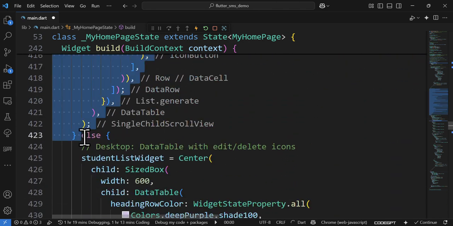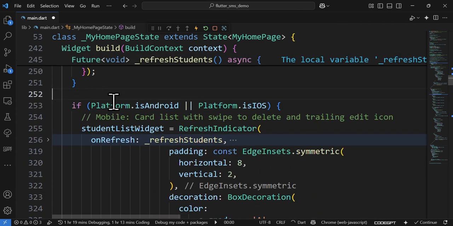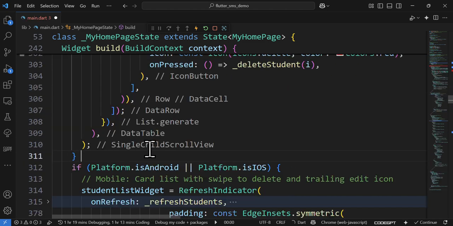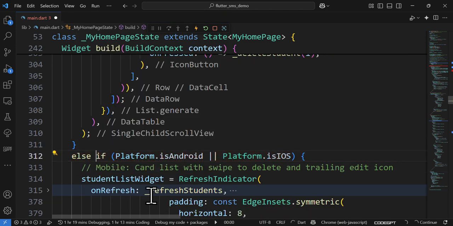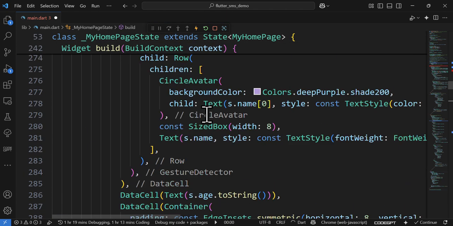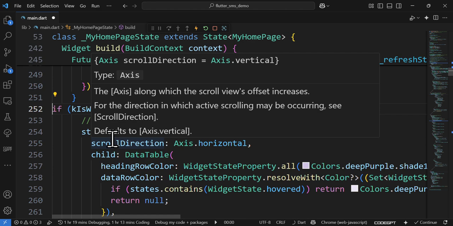Let me cut from this, scroll up, paste it there, and then we can just use else if, and remove that. Okay, cool.